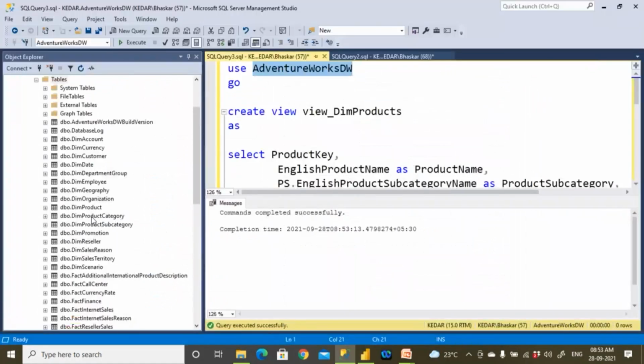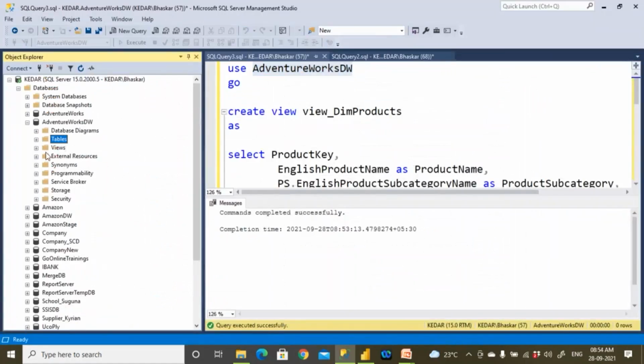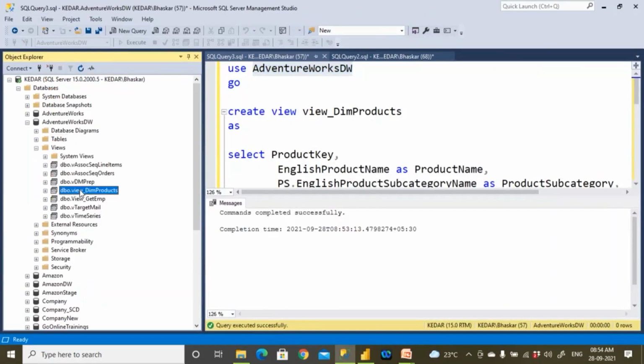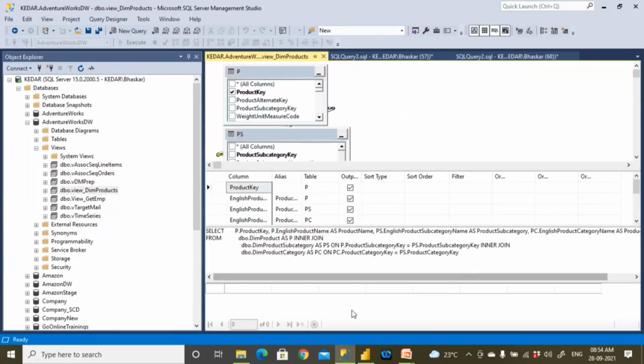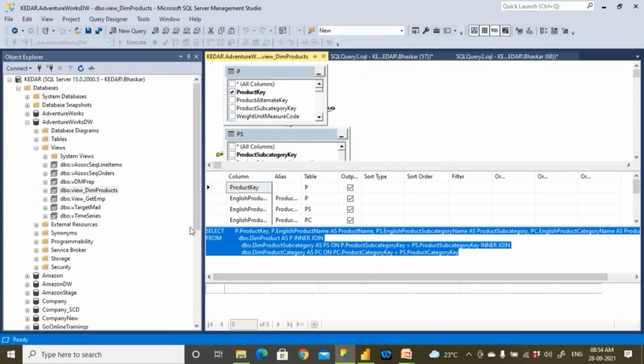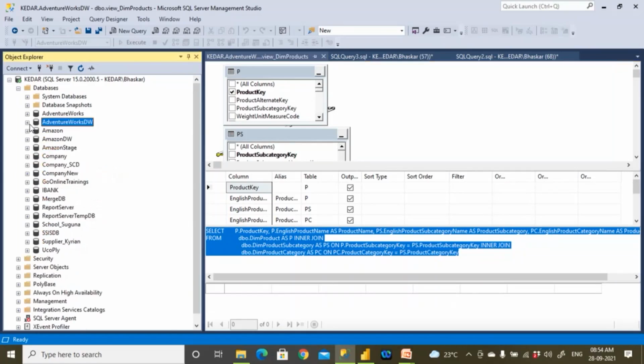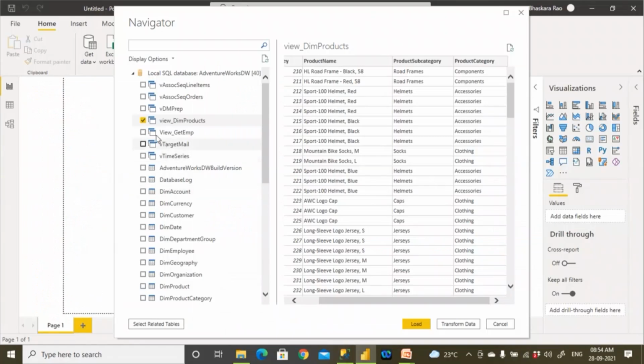So where is the view? The view is here. The view is joining the data and bringing you the data. That is the beauty of it. So this is your view. If you want to see the view, right click on this, design. When you go to design, you should be able to see the complete query, whatever query we have written. Like that, if you need something to be written at the SQL level, you have to know good SQL. Without good SQL, when to use a view, when to use a stored procedure, when to use a function, when to use a query, if you're not clear with that, definitely you will not be able to get it. Now I have to go and take the data from the views.